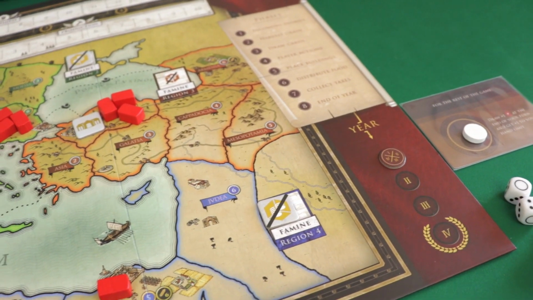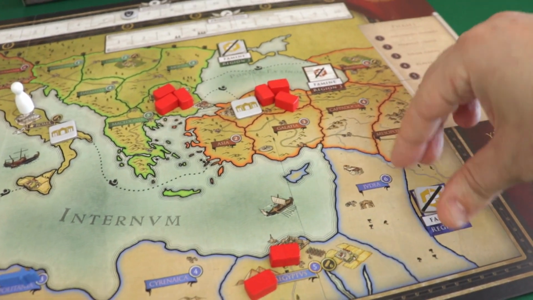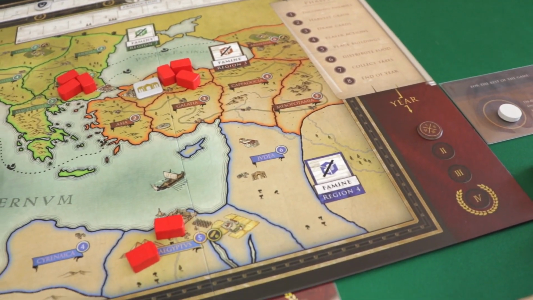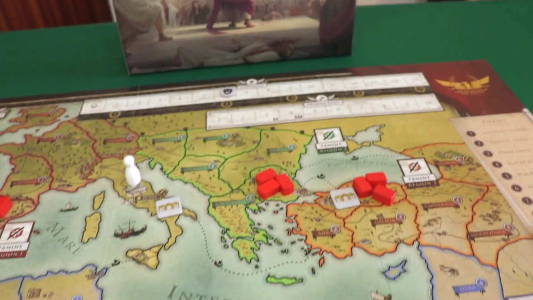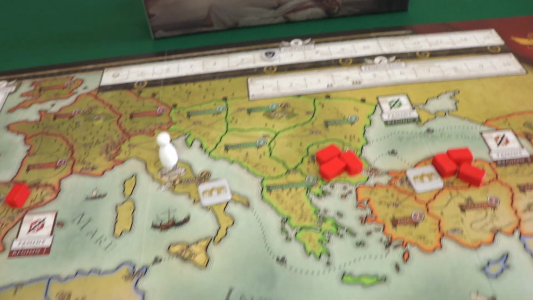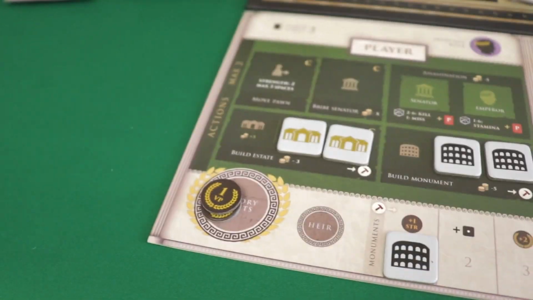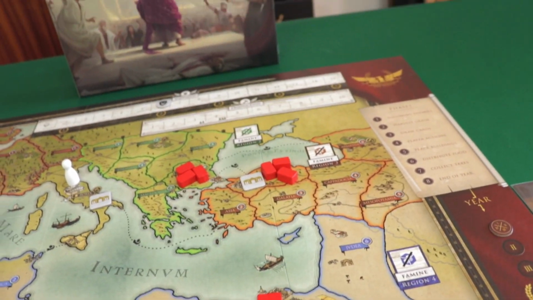What else happens at the end of the year? So we remove 1 famine token from each of the regions. That means that this famine is gonna go. Okay, so that was not bad. What else happens? We get our victory points based on the happiness track. So we look at the track, it's on 2, so we get 2 measly victory points. That's really not much, not great. I really need to do better on the next turn. And yeah, that's the end of the year.